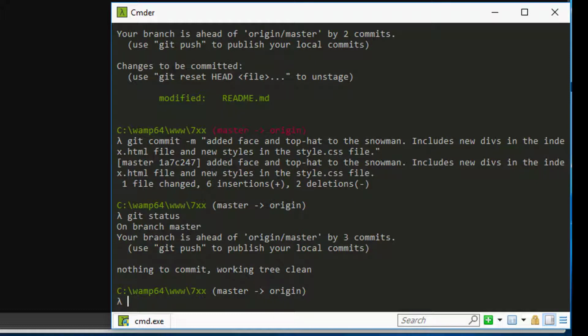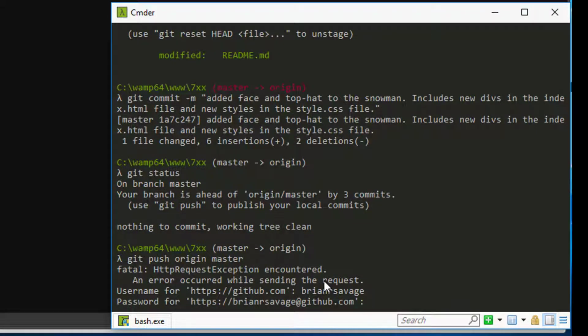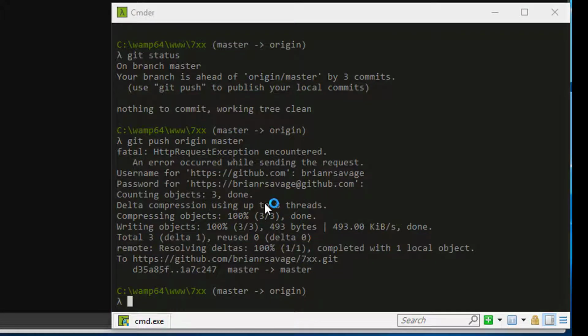And so at this point, we can go ahead and do our push of master to our GitHub. So git push origin master. We're pushing our master branch up to the address of the repo. What's my username? And my password. And we have pushed master up at this point.